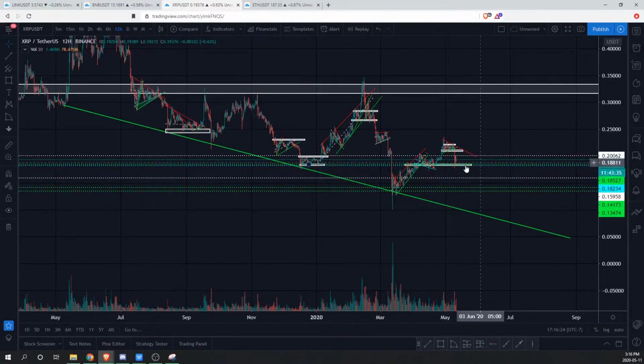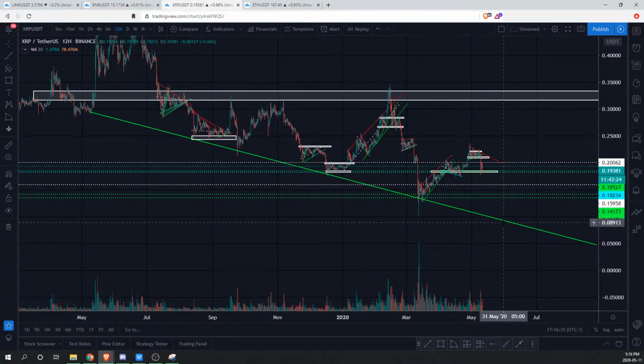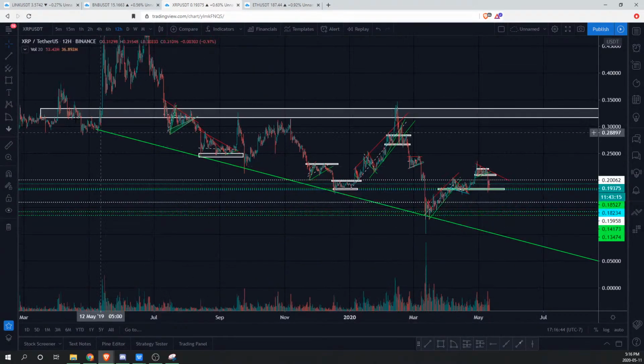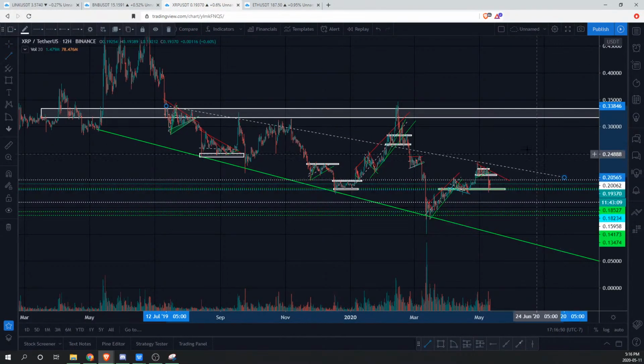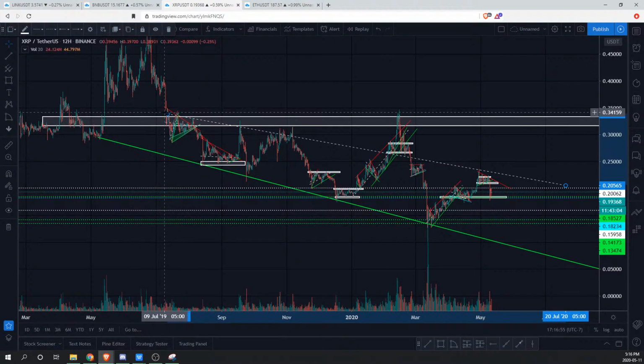So this potential head and shoulders, if we do actually test the 20-cent range yet again, would be a nice head and shoulders, and the breakout point would be 18.50. And then the lower low, if you are really expecting XRP to plummet, would be around 10 cents-ish, and you could get a little bit of an overperformance, but that would just be continuing the trend of this lower low expanding pattern that XRP has been partaking in for a very long time, since 2019 basically.